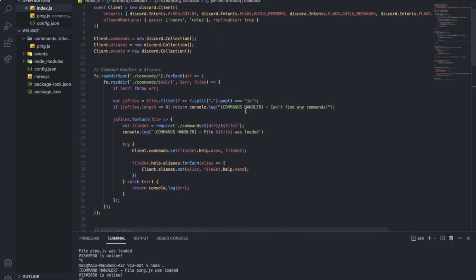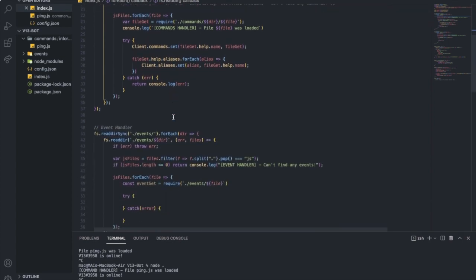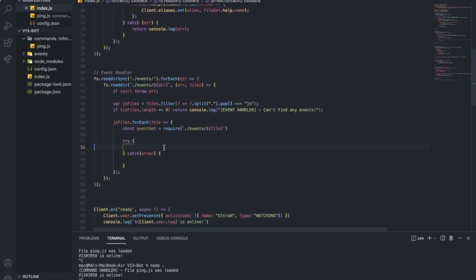Also, let me put something here in the commands handler. Let me put loaded commands equal to 0. Or actually, nah, screw it. So let me put here client.events.set event get name, and event get.